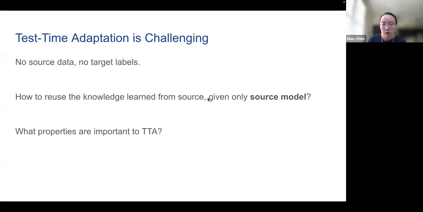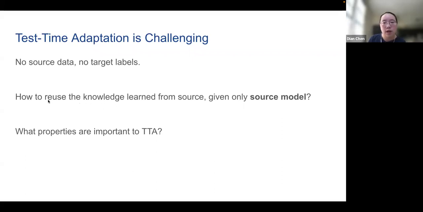We don't want to always start from scratch, and we still want to leverage the knowledge that we have from the source domain, because in domain adaptation, the assumption is that your source domain and target domain aren't crazily different. They might still have some correlation between them, and although there are some shifts, there might still be some knowledge that you can reuse.